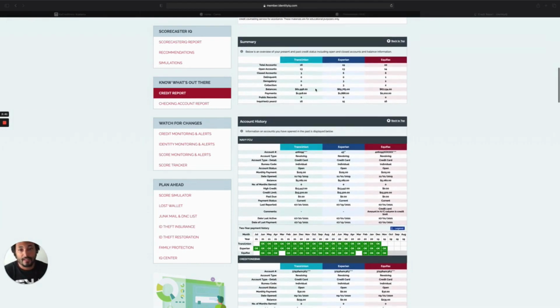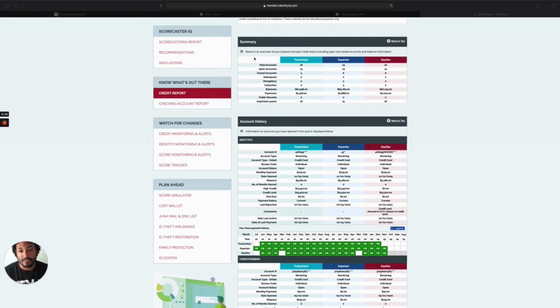We then want to scroll down. You can see a summary of your credit in total. So you'll know you have 16 total accounts, 19 across Experian and 20 across Equifax. 13 are open across 2 of the 3. One has 14. You can see how many closed accounts you have. So 6, and 3. How many you have in delinquency, how many are derogatory, how many are in collections, the total balances across all of your accounts, and the total monthly payments across all of your accounts. If you have any public records, that'll be shown here. And how many inquiries you've had over the last 2 years will reflect here.